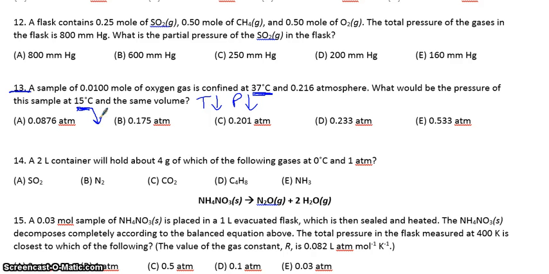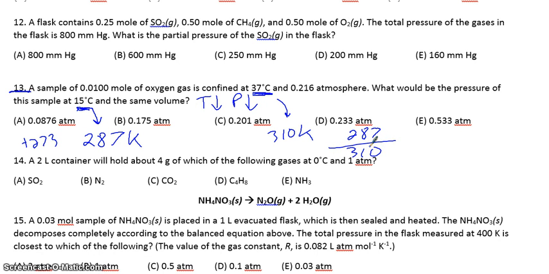So this 15 degrees Celsius is actually 87 plus 273. So we have 287 Kelvin. And for this one here, we have 310 Kelvin. So notice our temperature goes down by this factor. It goes down by a factor of 287 over 310. And if you remember, we did the ratio method. So this fraction right here will be multiplied by our pressures to see what the new pressure would be.